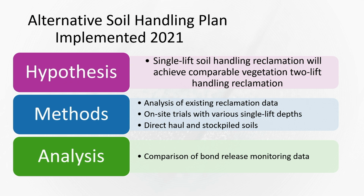One thing I was going to mention, in Area D, one of our existing permits, when we get ready to close that area out, I can't remember the approximate acres, but we were soil deficient, and what we did is we worked with the DEQ, and we did a single lift laydown, and it came from topsoil piles, subsoil piles, and then also the haul road that was up in that area. We sampled the scoria, sent it to the lab, everything came back fine. So we used that as one of our soils, and that was done in 2016 and 17.